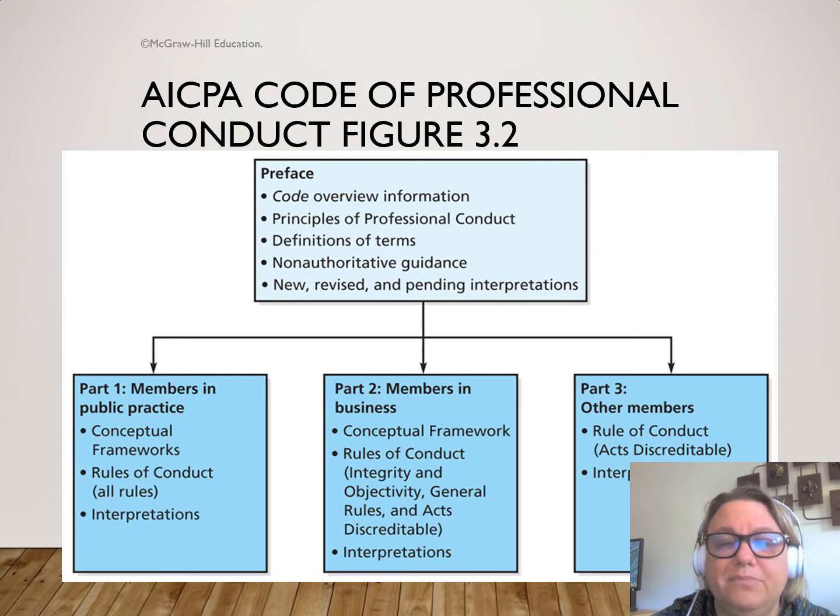Part 1 is for members in public practice. So those are the ones that are out there and are, you know, CPAs, so to speak. And part 2 is the members in business, all right? And then part 3 is for those who might be retired or unemployed. And one thing that I might bring up is part 3, their main responsibility. Of course, part 1, you're responsible for everything. Same with part 2 for the most part. Specific rules of conduct, but for the most part, it's pretty close to members in public practice. Part 3, other members, those who are retired or not employed at the time, are only responsible for discreditable acts.